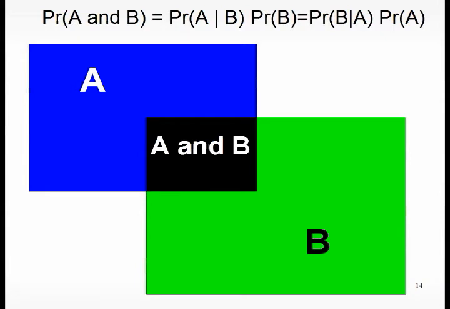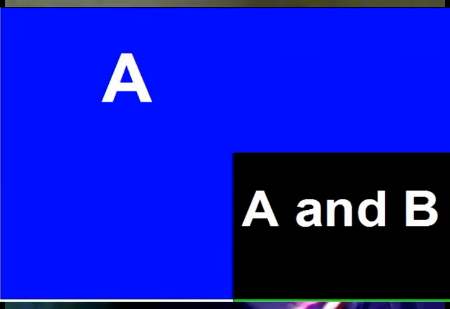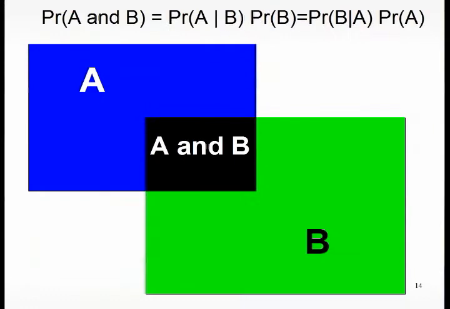Of course we could do the same operation on A instead. So the probability for A and B is the probability of B given A times the probability of A. So you then zoom in on A and look at the probability for B, times the probability of A, so then you zoom out again.